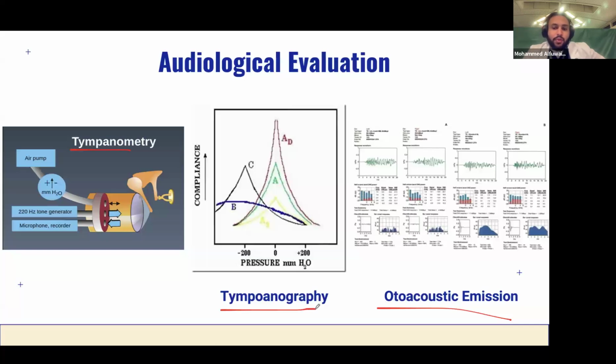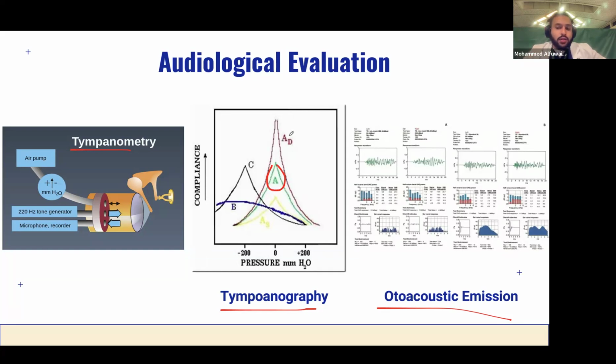Tympanography is important and you will get tested on this. Okay? This has been tested before. Tympanography is to check the compliance of the tympanic membrane. Okay? Now, how does this thing work? A over here is the normal. Now, the pressure of the middle ear should be normalized. Why? Because you have this suction tube. It should be open.